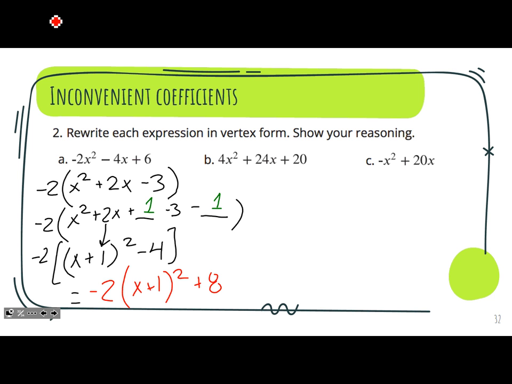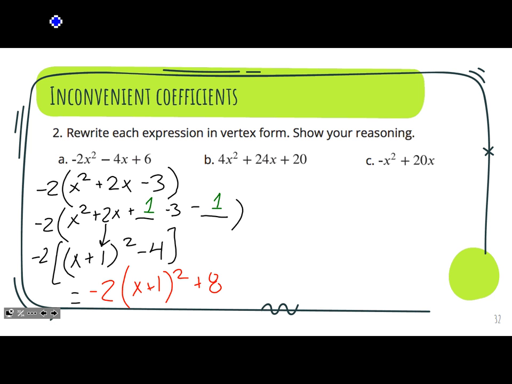So that works the same for all other ones like that. Works the same for B and works the same for C. Okay, so quickly, let's take a look. Might as well pick one to do here. Now, the lovely part is if you don't have the number in front of the x squared, then you don't have to worry about it. That's kind of nice.